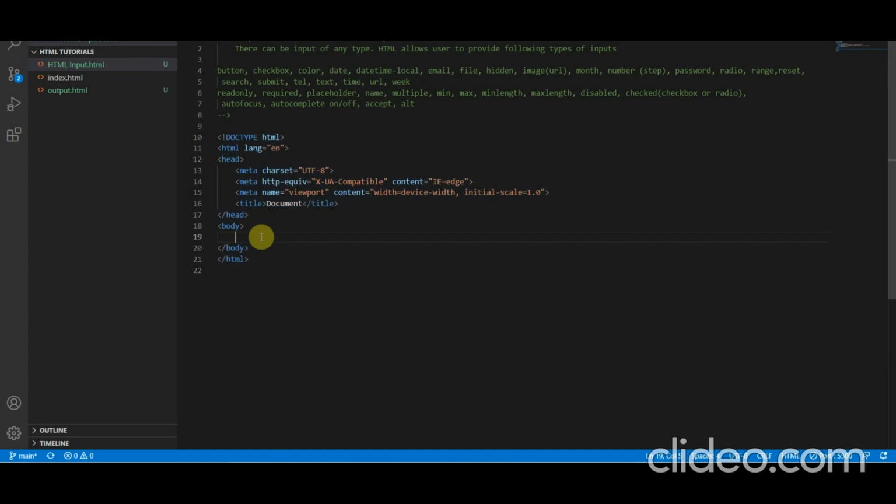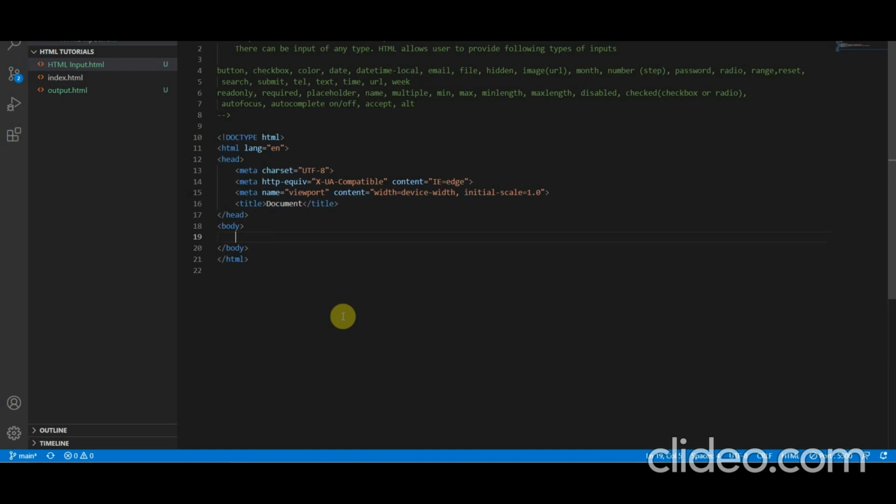As I told you in previous videos, whatever will be visible in our browser should fall in the body section only. So let's talk about what the input element is. An input element is something which is used to take inputs from the user.